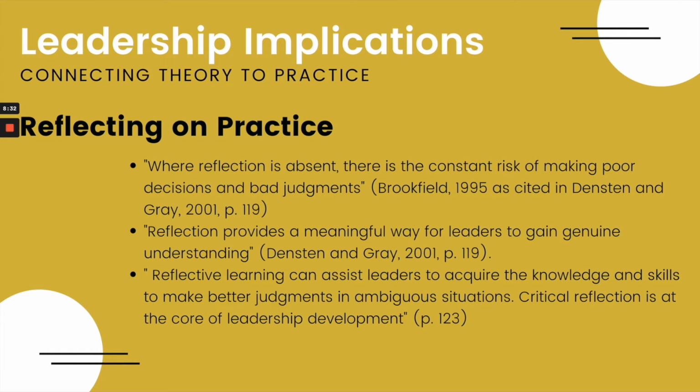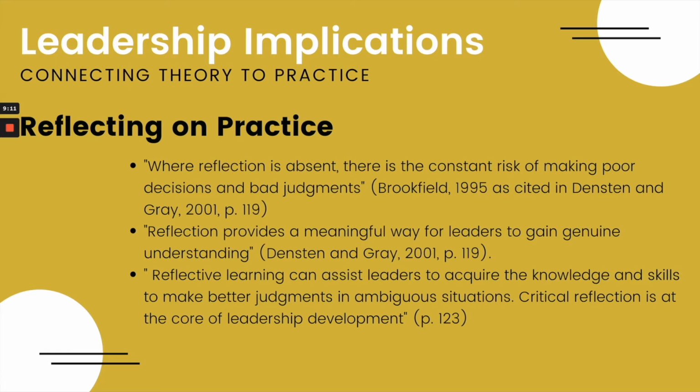Throughout this scenario, we can see that our principal's ability to critically reflect on ideas, emotions, and decisions was not always visible. Brookfield, as cited in Denston and Gray, agrees by saying where reflection is absent, there is the constant risk of making poor decisions and bad judgments. If our principal would have reflected on his decisions earlier in the process, perhaps different outcomes would have been had. We can see that reflection provides a meaningful way for leaders to gain genuine understanding. Critical reflection is mindful of three attributes as stated by Yost et al: open-mindedness, responsibility, and wholeheartedness.